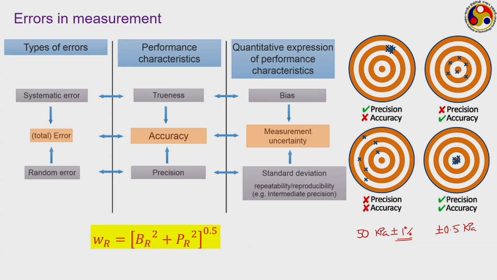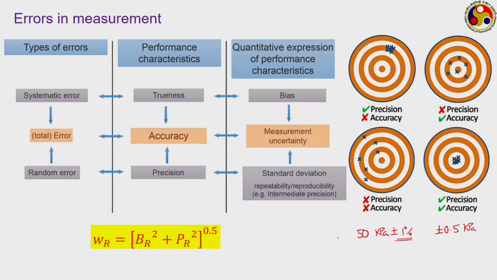And this percentage is one way of expressing the error rating of one instrument. The other one, we have also seen, is that it is possible your instrument has a fixed error of 5 kilopascal, where the error is given in terms of absolute quantity. So, any value you take, you always have to consider this 5 kilopascal of error on either side of the measured quantity. This is quite similar to percentage of full scale.